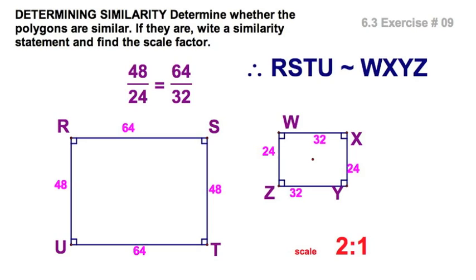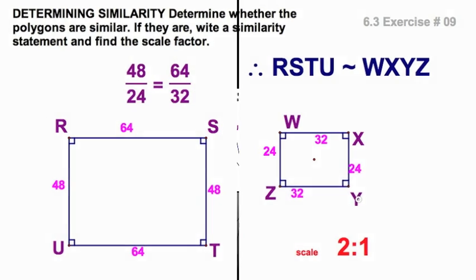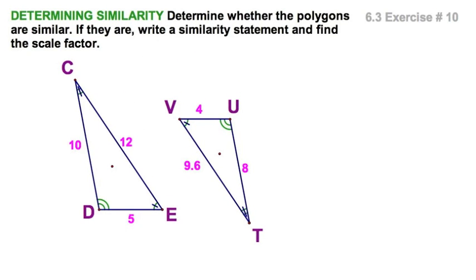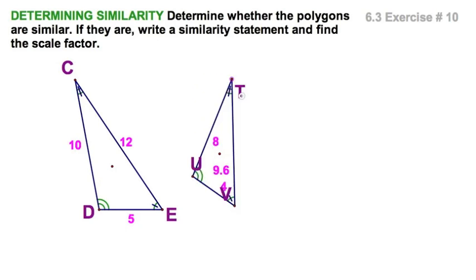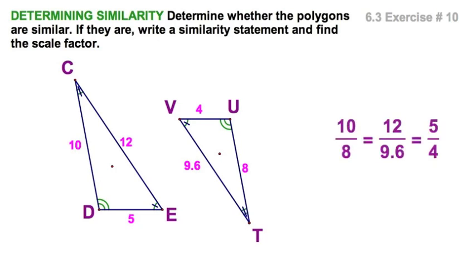Let's see if we have similar figures here. It looks like we do - we've got all these congruent angles. In the not-too-distant future, you'll know already from those angles that these triangles are indeed similar, but we don't know that yet. I want you to imagine if we spun this one around this way. Yeah, I can kind of see how it lines up. It looks similar. Let's check the proportions. All the angles match. Now the sides would have to match. Remember, you've got to imagine it's rotated: the 10 matches with the 8, the 12 with the 9.6, etc.